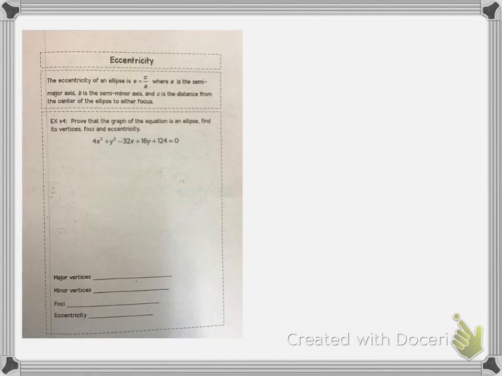All right, and my last one. When we talk about eccentricity of an ellipse, we take that C value and we divide it by my A value. So the length from the center to the foci divided by the semi-major in that problem. So when I'm looking at this example, it gives it to me in general form. So looking at the general form, I really need to go in and look at it graphically. And then once I look at it graphically, then I can figure out some pieces.